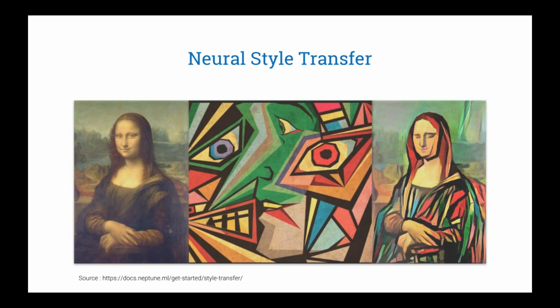So let's talk about the newest addition to the machine learning models offered by Mitra, which is neural style transfer. This has been a hot topic in the past few years, where the machine learning model tries to learn the artistic patterns in an image and tries to apply them to the original source image. For example, the middle image is the style image, and the first image is the source image. As you can see in the third image, it tries to understand the style information in the second image and apply it to the Mona Lisa image.